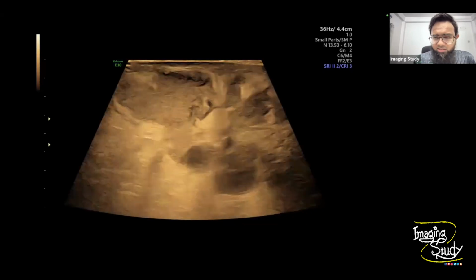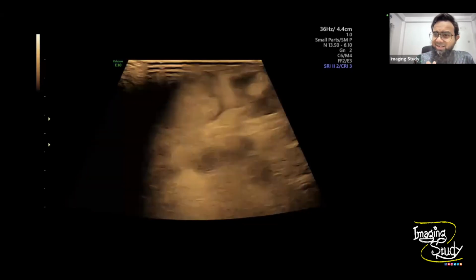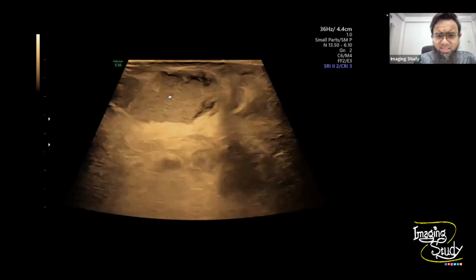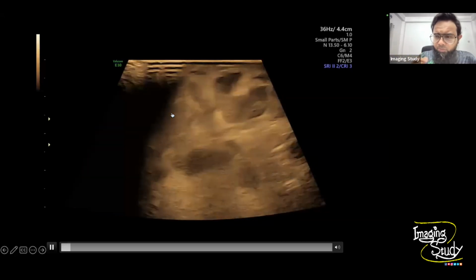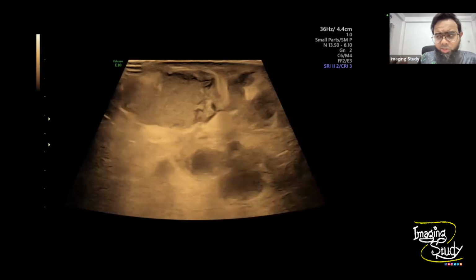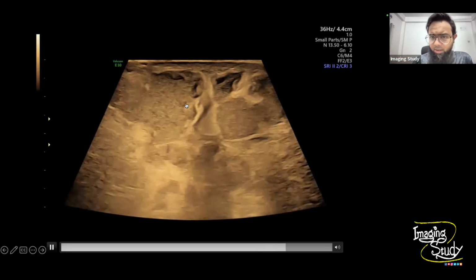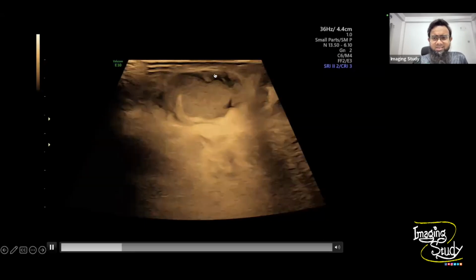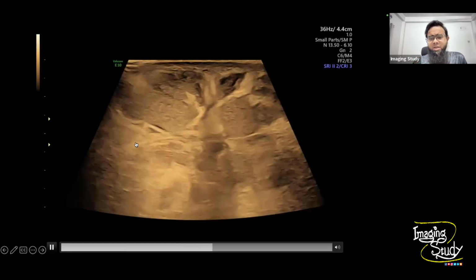You see, you can't demarcate any lymph node here. Rather, you can see a very big irregular heterogeneous area, and you can see internal content, low level echoes. They're moving on compression. Patient is also complaining about pain on slight pressure. So it has turned into an abscess right now. You can see surrounding fat tissue irregularity, skin thickening, and the subcutaneous edema over there.